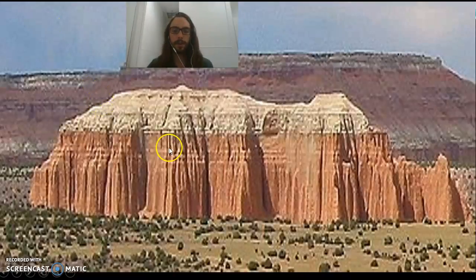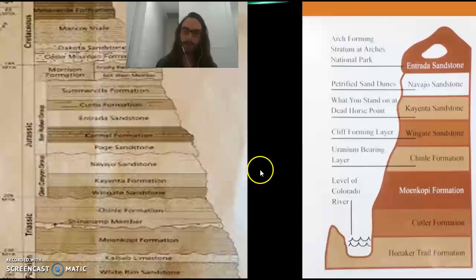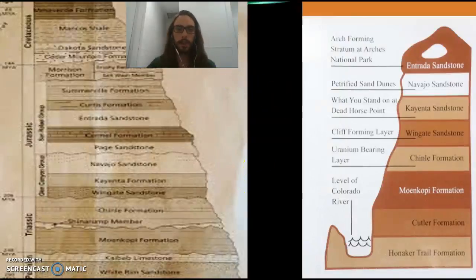So here is what I was talking about. You can see the layers right here. This is most likely a newer layer of sandstone, but this down here is probably that 170 million year old Entrada sandstone. And you can see layers right here of deposition. And these long lines going vertical are just erosion from water. It's created a rill. And you will learn what a rill is later.